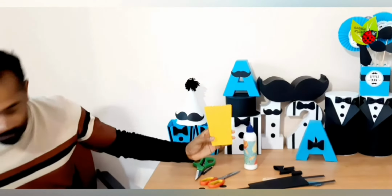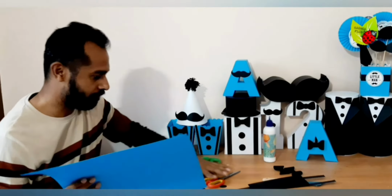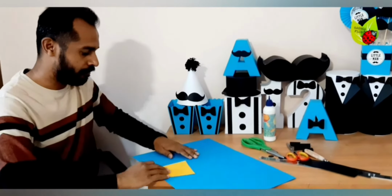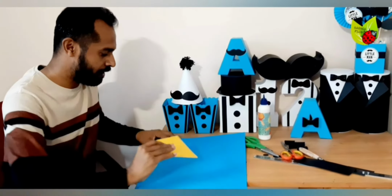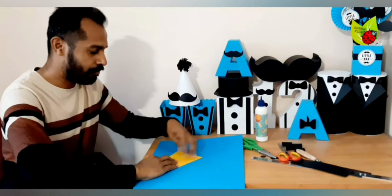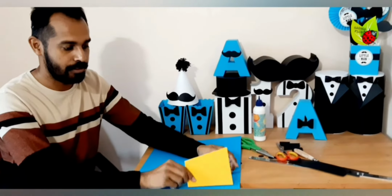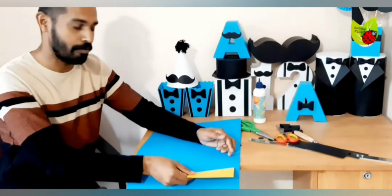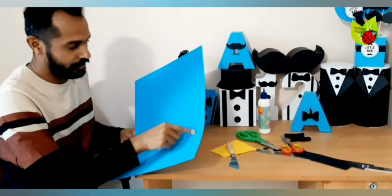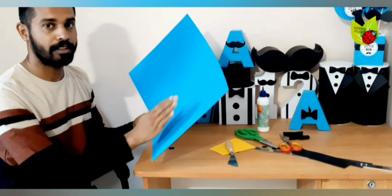Take the paper now. The same glue I have used. I'll keep this. You can draw the pattern on the paper. We need to draw 4 patterns continuously, one after another, without stopping. And we have to cut the shape. On the top side we cut the same line, but when you cut the bottom, you need to give some extra gap for folding the box.